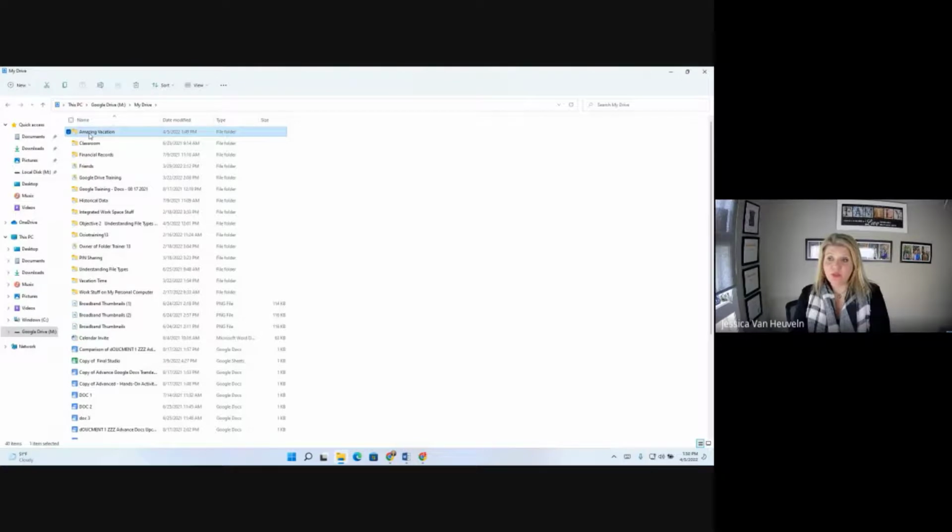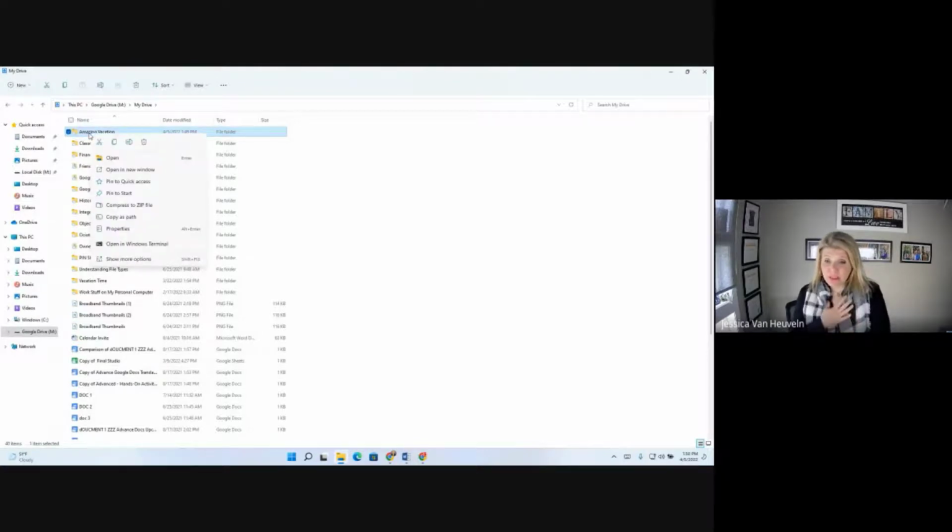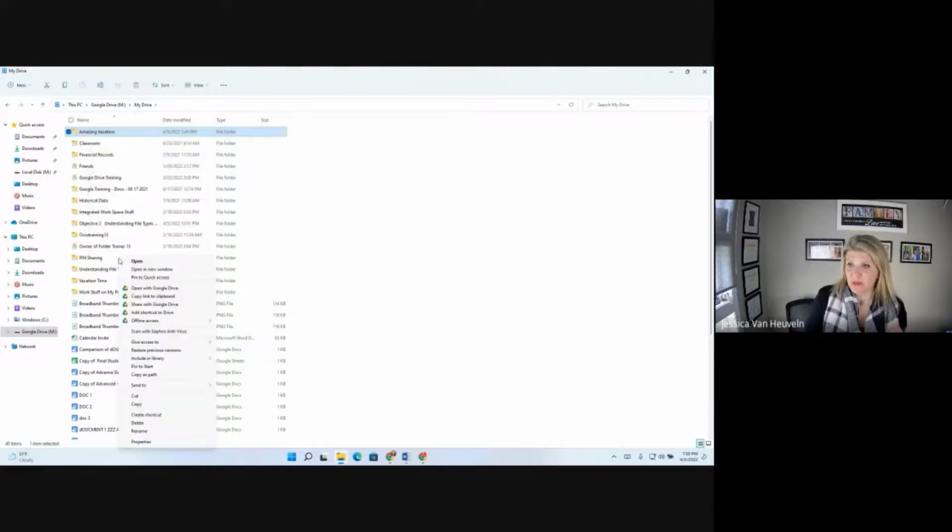So because remember, I'm a Google Drive for Desktop friend now. It's my favorite way of doing it. I'm going to go ahead and decide I'm going to share this amazing vacation to Jolene, or trainer 1 in this example. So notice, again, slightly different. If you're in Windows 10, it should have some options right here that says Google Drive. Okay, you'll have the option to share. I just have to go down a little bit further in Windows 10, but it's the same look as this.